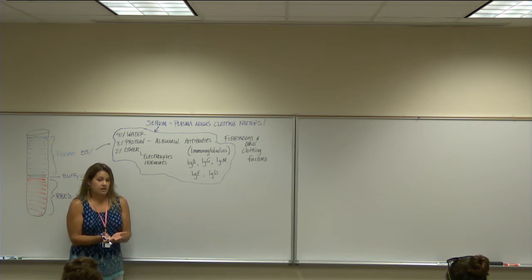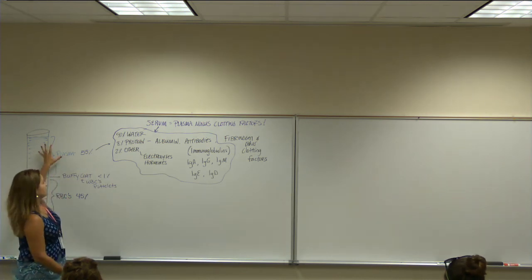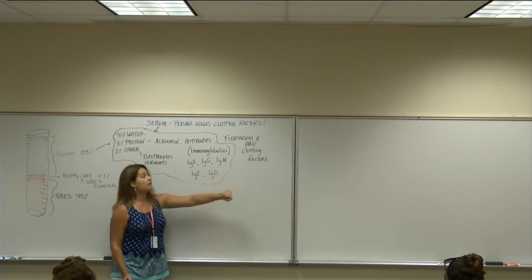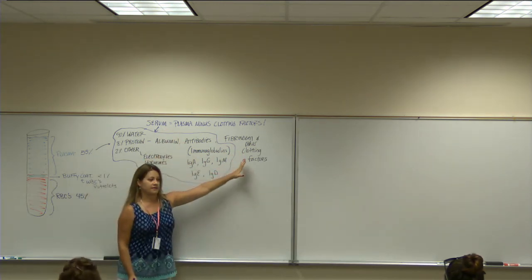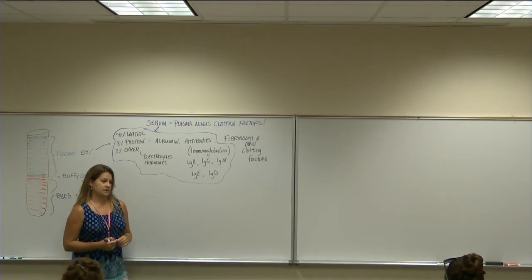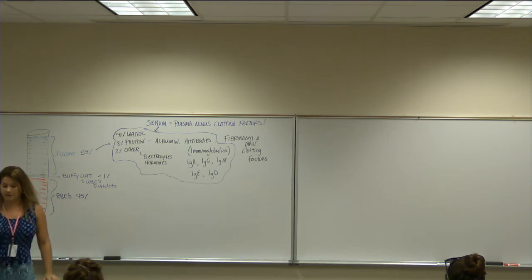So you don't want any false clotting going on. If you were to use plasma, you're going to have these clotting factors which may interfere with the test. If you use serum, you don't have the clotting factors, so if anything clots, that's your result. That's why we use serum with immune testing. So keep that in mind.